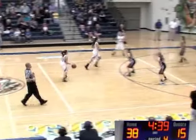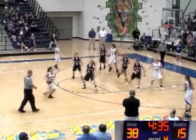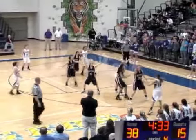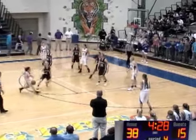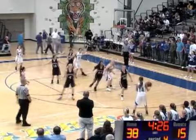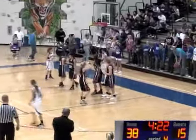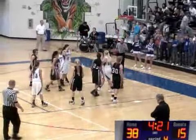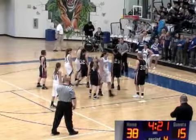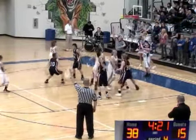Lexi Black comes back across half court line. Tiana Marshall in the game. Tiana back to Black. On the right side, Roberts. Cross court pass to Marshall. Black now with it. 3-2 zone for Waterford. Angela Roberts inside to Jessup. Her shot is going to be knocked away, and they're going to say it's off of Waterford. Beaver basketball. Well, that or a foul. Something. At least they gave Beaver back the ball. 4:21 left in the game.